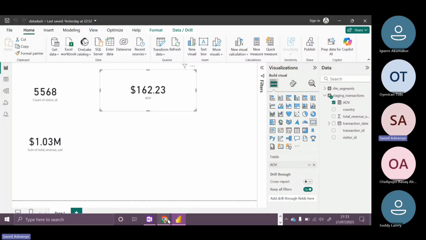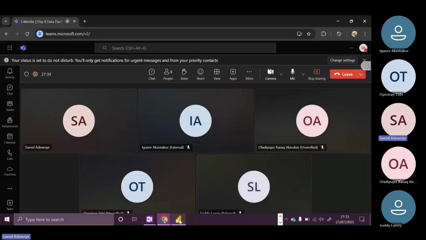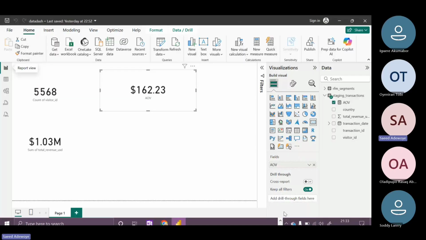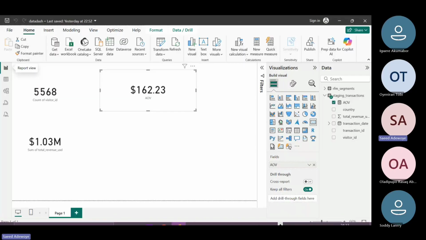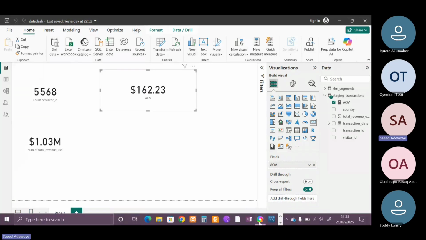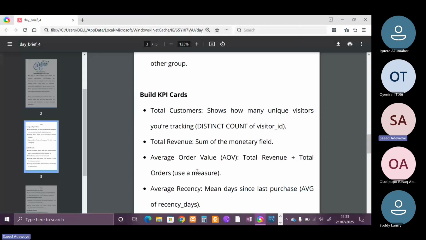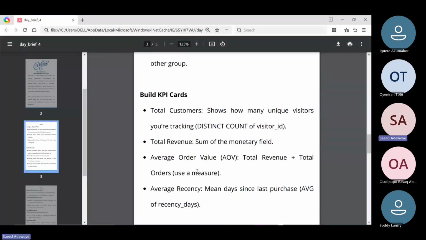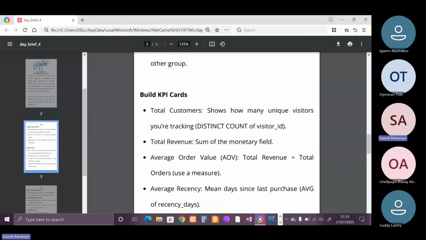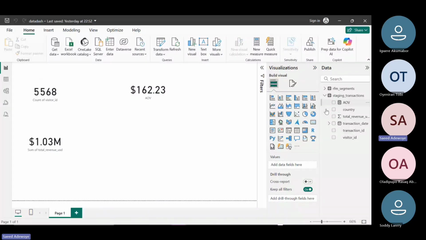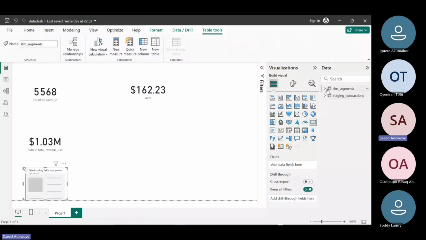Then the last KPI here in our brief is, let me simply check that, the average recency. That is the mean days since last purchase. That is the average of what? Of recency days. So let us select another card for that. For the average recency, recency is under this particular view that we created in our MySQL.